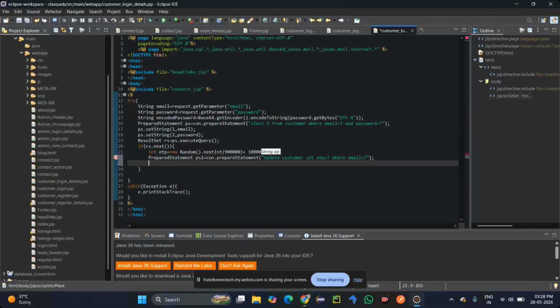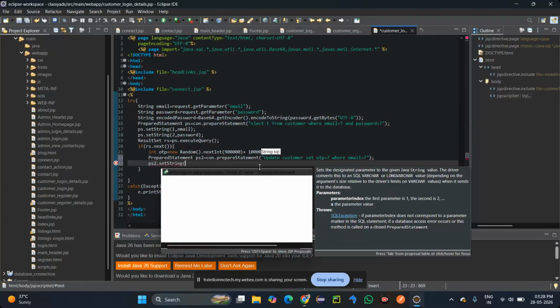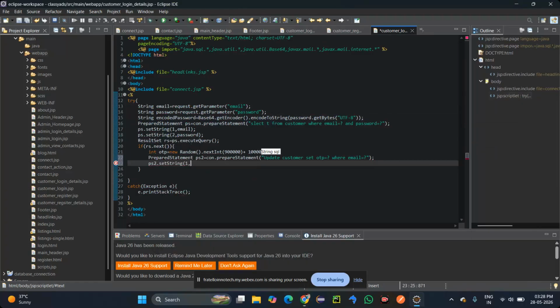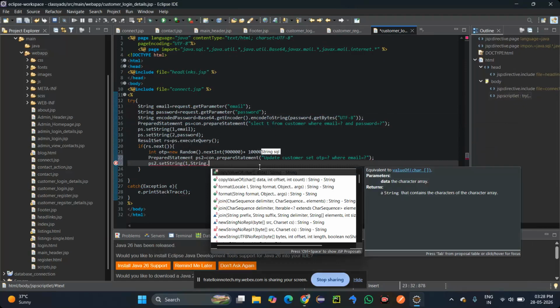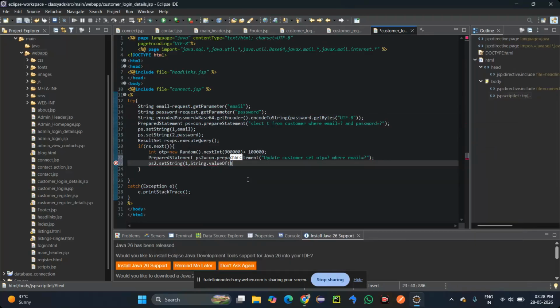Here you can set the question marks like placeholders. ps2 dot setString 1 comma String dot valueOf, and you give the OTP.